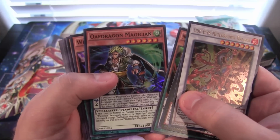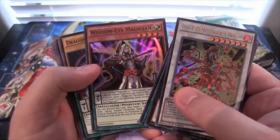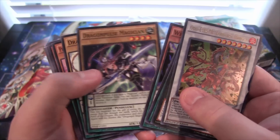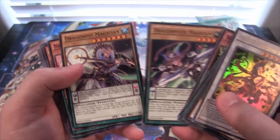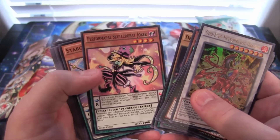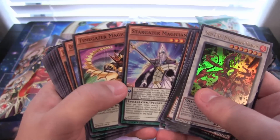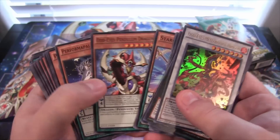Then Oath Dragon Magician — really cool looking on that, and it's also super rare. And Wisdom Eye Magician, looks nice as well, another super rare. I like how they're including a lot of different holographics in this. Then you have Dragon Pulse Magician and Dragon Pit Magician — they're the ones with the best scales, pretty much. You have a scale of 1 and then a scale of 8 on Dragon Pit, so they help you bring out a lot of monsters. Performapal Skull Crobat Joker is a searcher card with good attack, so another really useful one. And then you have a few reprints like Time Gazer and Star Gazer, original Pendulum monsters, and Odd Eyes Pendulum Dragon — a nice reprint on that.